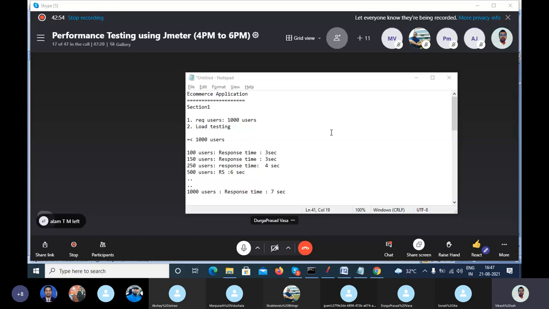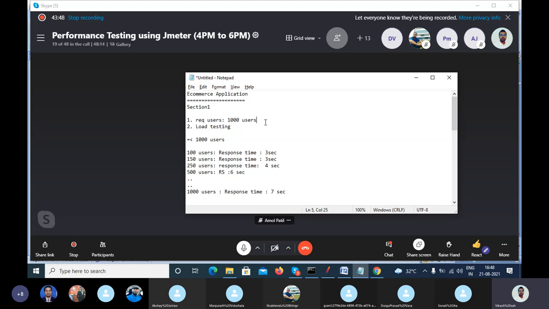The first thing is, you can't directly apply a higher load like 1,000 or 2,000 users, because you have to communicate with the client. What baseline can we start with? Discuss with the team and keep them in the loop. Inform your team lead or even your client that you are starting the performance testing with 100 users. You can start with 50 users, and then increase the load.